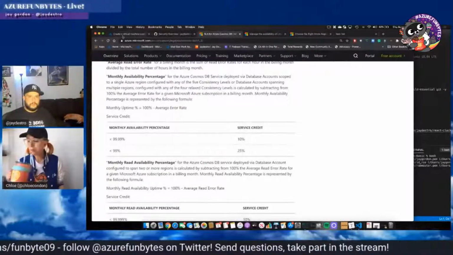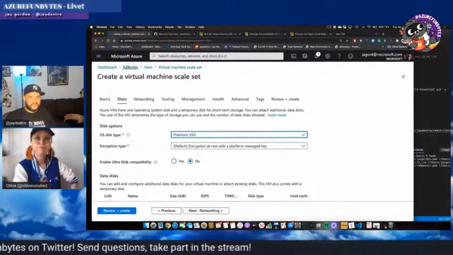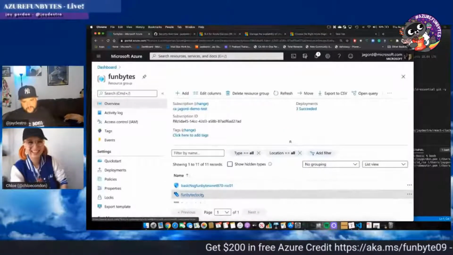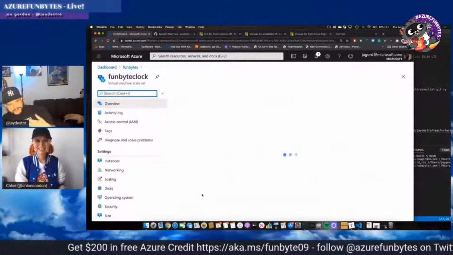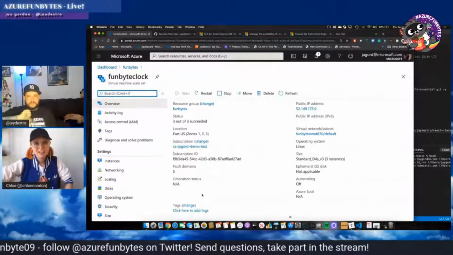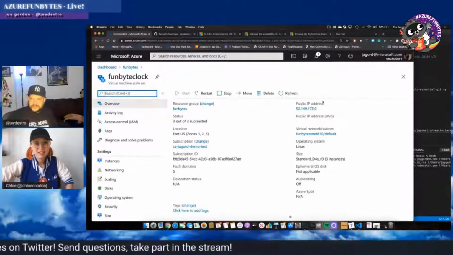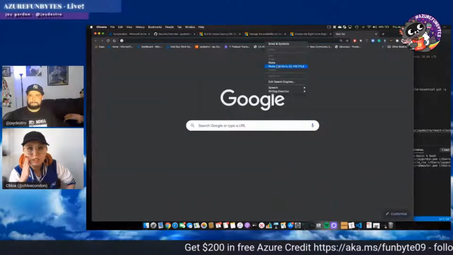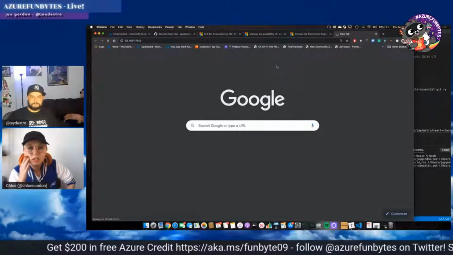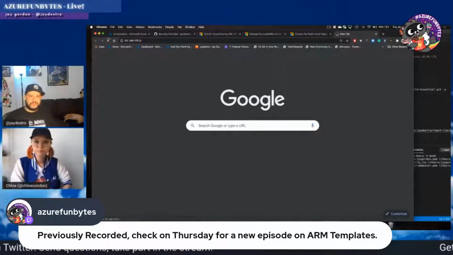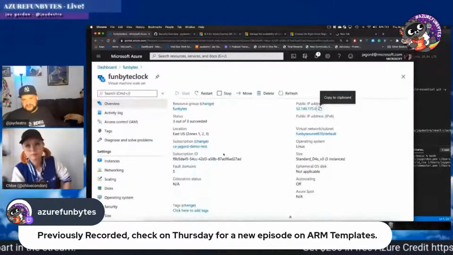So I was showing you how to create the scale set, and I actually already created one because I baked that cake, and now I talk about how to bake, and then here it is. Boom. And so here, I wonder if the application deployed. Let's take a look. Paste and go. Yeah, probably not. It's not a big deal. It's not really what we're talking about today. What we're really going to talk about is if the application was up, and it's my fault, it's not. I need to go and take a look at the code.